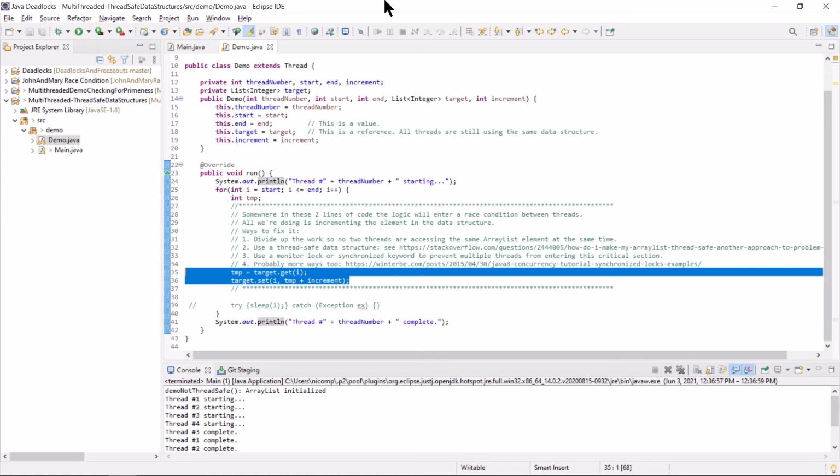The fix then, as you hopefully realize, is that this little highlighted section of code, lines 35 and 36, needs to be synchronized. They need to be locked so that only one thread can enter them at a time. And I'll leave that as an exercise to you. You can look back at what we already did, or you can do some research and you can synchronize that code very easily and you can get the correct result, which should be 0 errors.